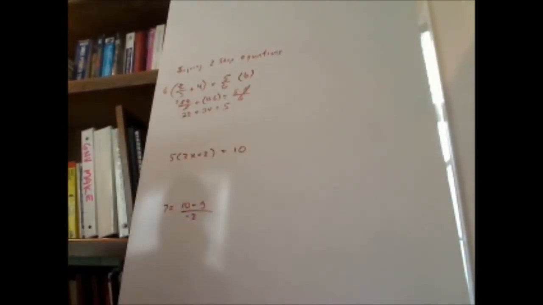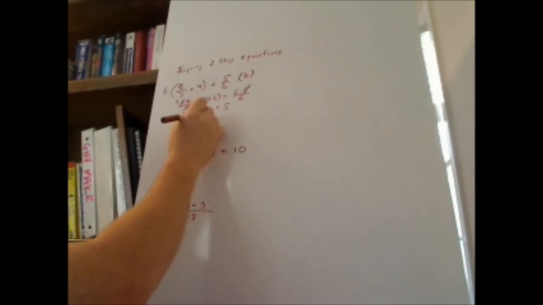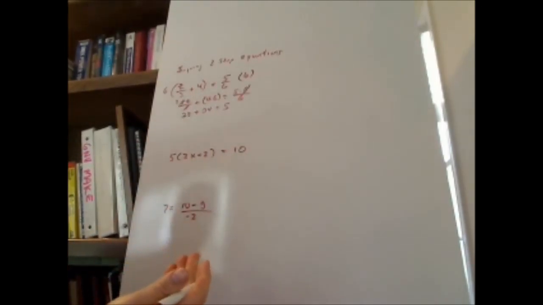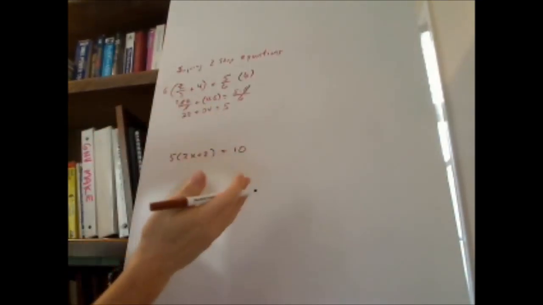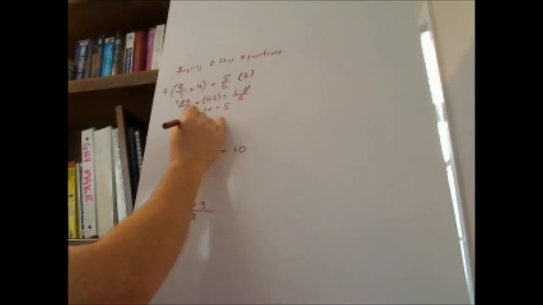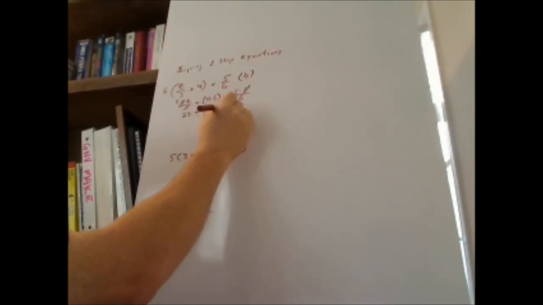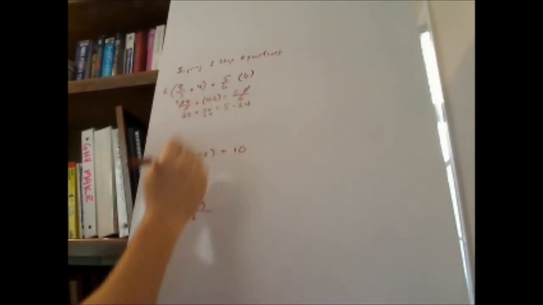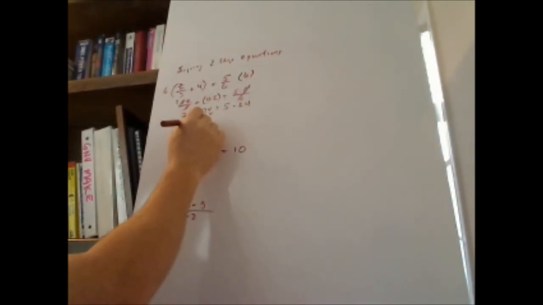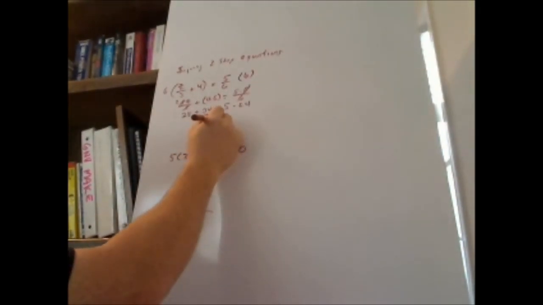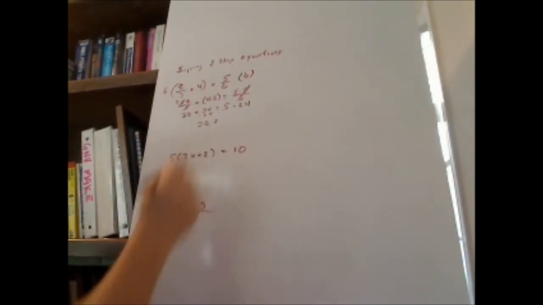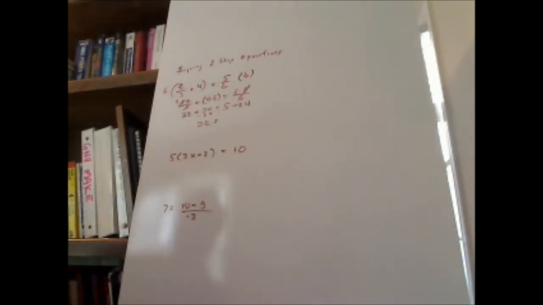Okay, so how do we go from here? Well, we want to isolate or get by itself the variable, which is z. To do that, we need to get this 24 on the other side. Well, how do we get it to the other side? If we do the same thing to both sides of the equation, we can do that. So we go minus 24, and we do a minus 24 over here. Okay, so that gives us 2z. 24 and minus 24 is 0, so it's gone. It is equal to, well, 5 minus 24.